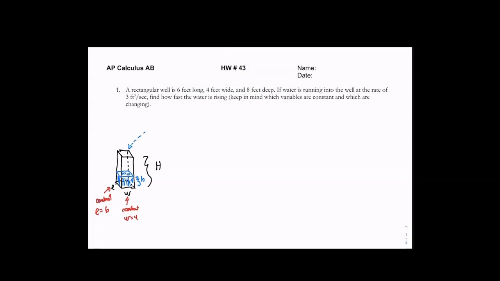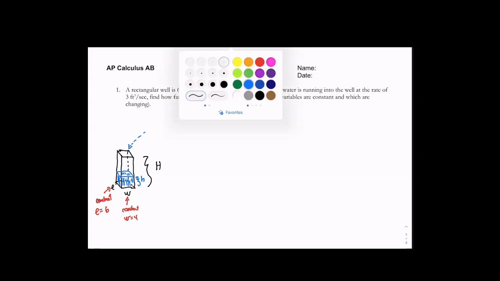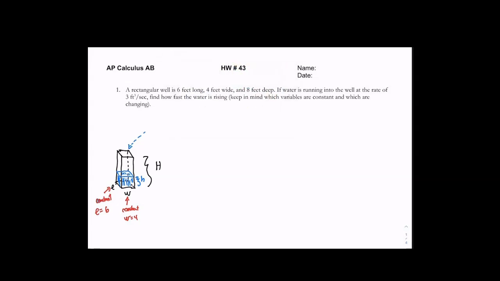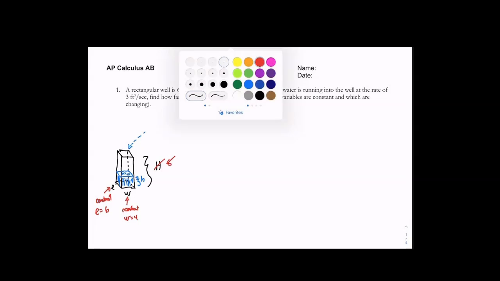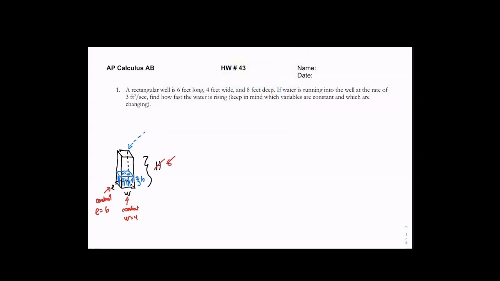For the whole rectangular prism, it's constant at 8. But we're not going to even use that. That's what I'm trying to say. In this case, we're never going to. It's actually extraneous information. What about the little height of the water, is the height of the water changing? Yeah. So the height of the water is going up.